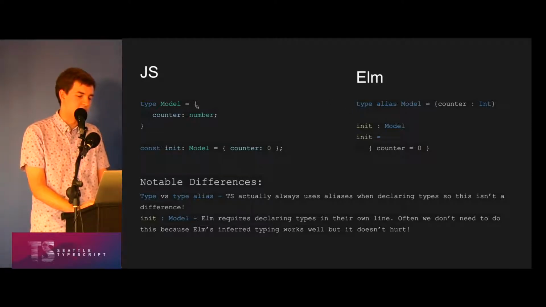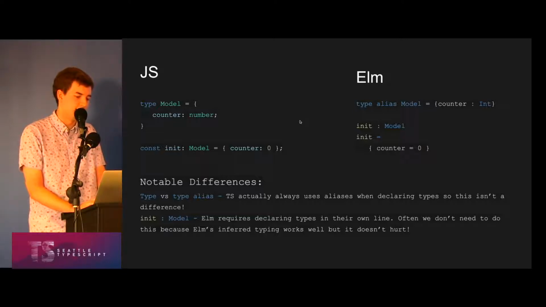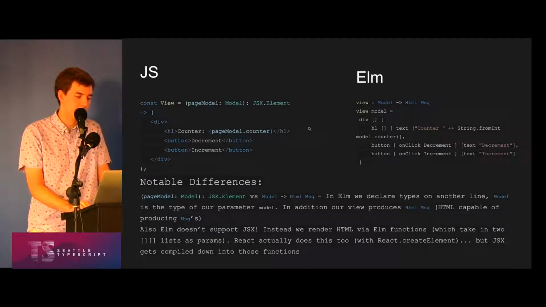And really, these things are basically equivalent because in TypeScript, when you declare a type, you're really just declaring an alias of a type. And you're saying that this keyword is shorthand for this entire type over here. So in Elm, we're doing the same thing, but we're just doing it more explicitly by saying type alias. The other difference here is that in Elm, you actually have to break out your type declarations into a separate line. And part of the reason behind that is because the type inference system in Elm is really great. So having this in a separate line means that you just opt into it here. But otherwise, those two things are practically the same.